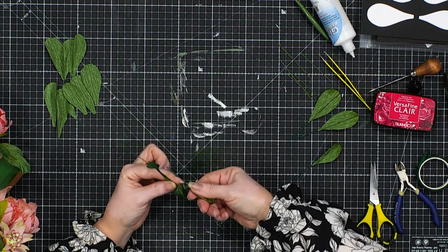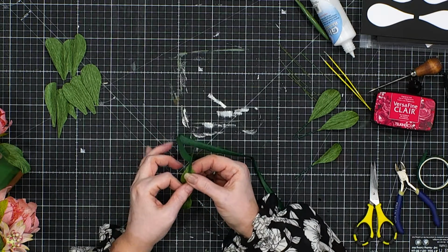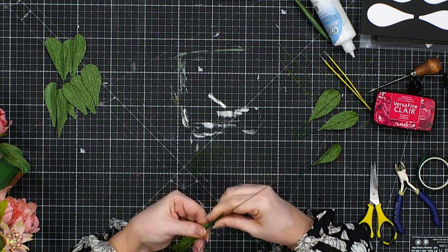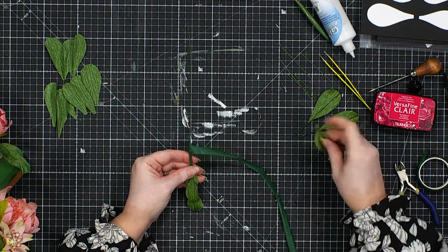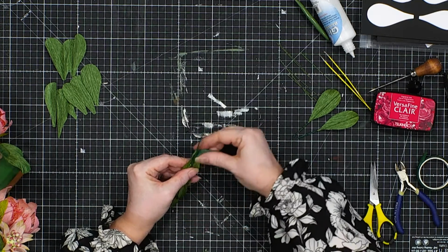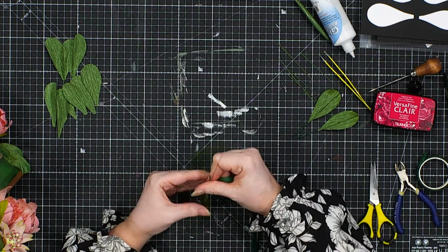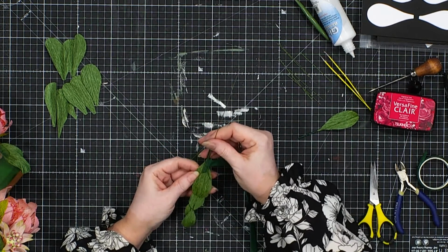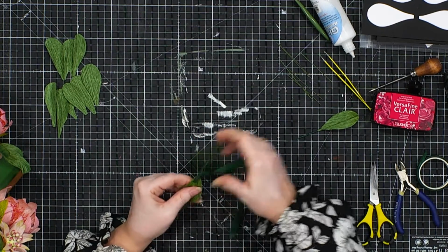Okay. And again, making sure I've got it the right way around. That is going to lay against the wire. And then I'm going to wrap that one into the whole long stem, like so. And then I'm stopping again and taking the next size. And when I stop, I actually go right to the base of the wire of the leaf and wrap again. I'm not going to go as far this time. Add in the next one, okay, and it's to the base, okay, again, and wrap again.